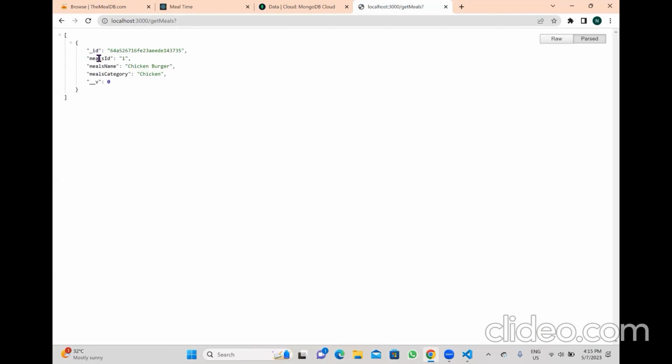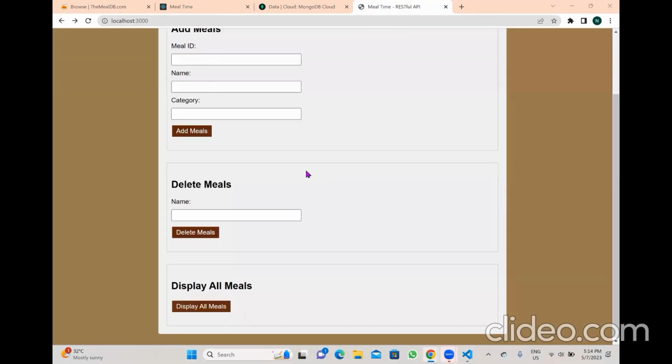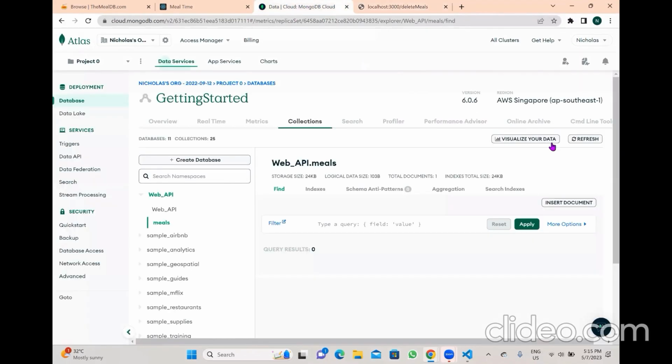Just now I mentioned the ID is 1, chicken burger, and chicken. Now I will delete the meal by entering the name chicken burger, and then I click on the delete meal button. It will say chicken burger deleted. Then I move to the database and refresh it.